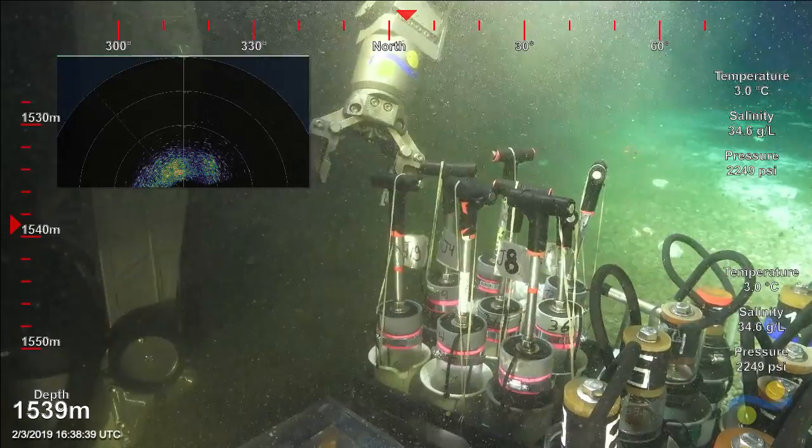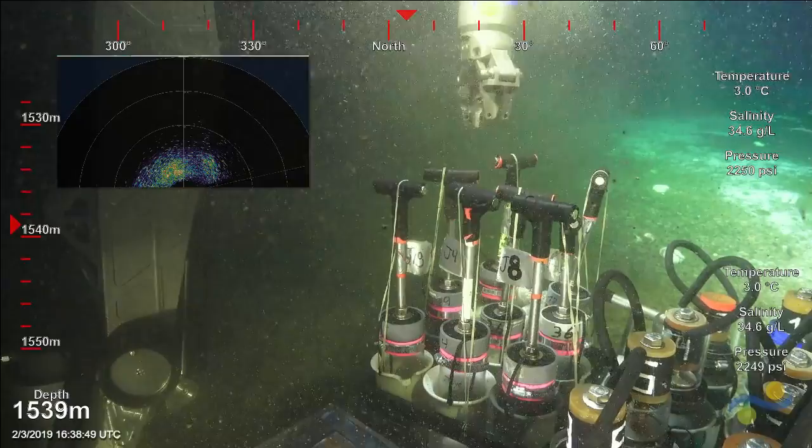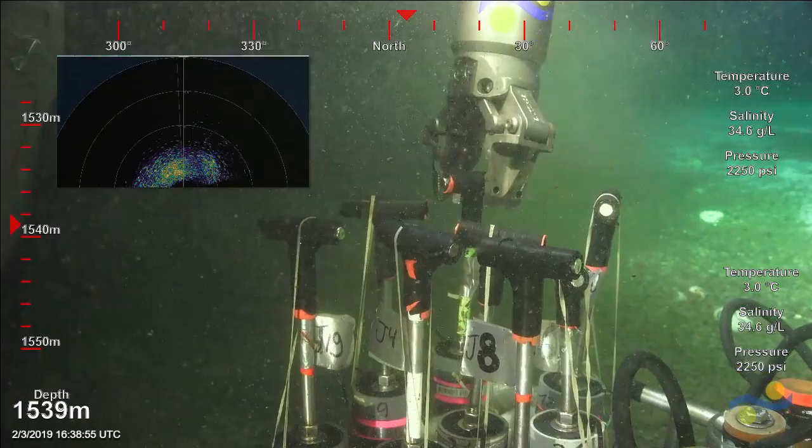Sorry if I'm repeating myself, but they have to stay upright. Upright, yeah, can't trip these. And they need to go in there as gently as possible because these are going to be super gassy. And if they go back in, they're very likely to go kerplooey. Take her down, take her down. There you go.